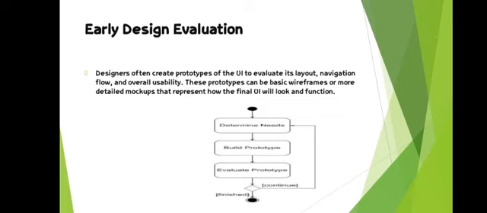And then, early design evaluation. In early design evaluation, designers often create prototypes of the UI to evaluate its layout, navigation flow and overall usability. From the flowchart itself, we can know about it; it will determine the needs of the users to use their web page, and then the designers will build their prototype from their users' point of view and evaluate the prototype. After that, they will continue with the full-scale development.